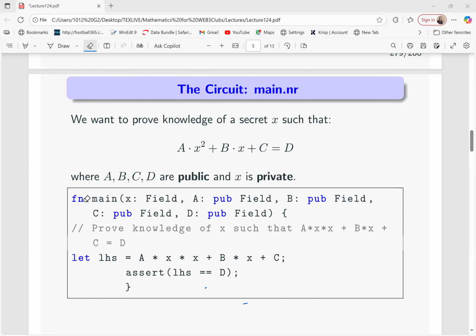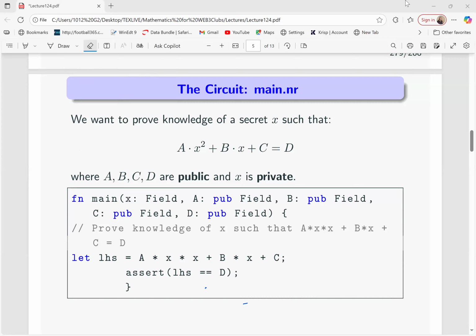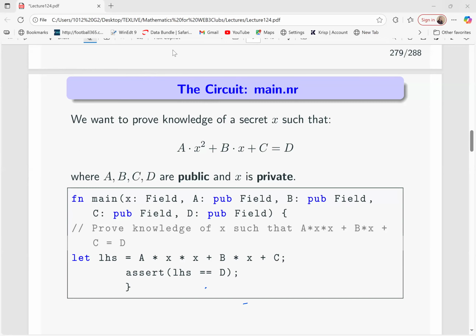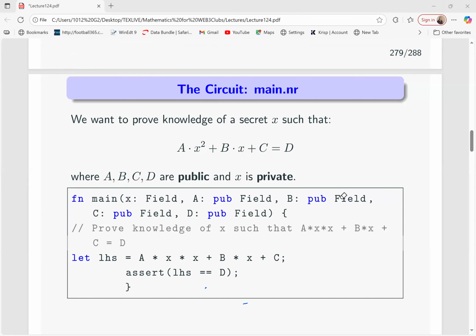So we've just seen how to come up with a new project and how to add folders that we require later on. Now, once you have that, take this circuit here and paste it inside your main.nr.